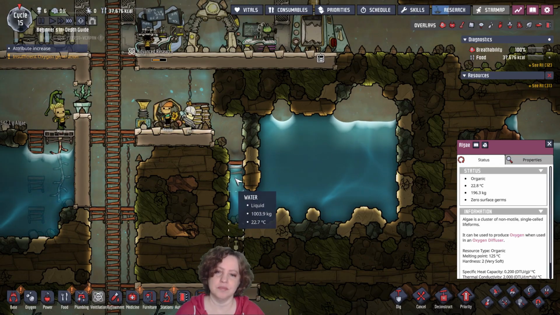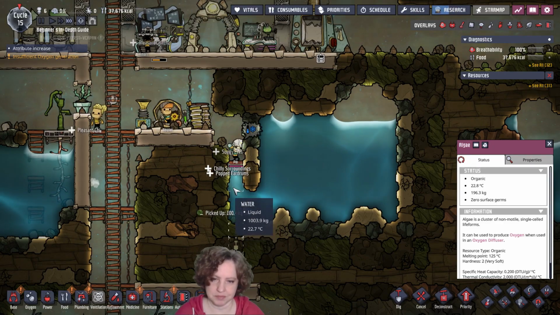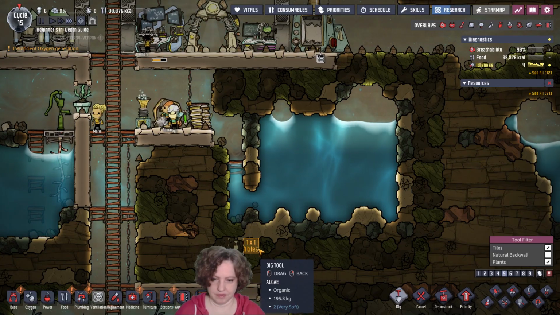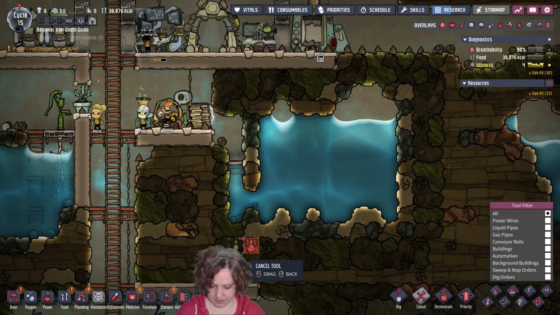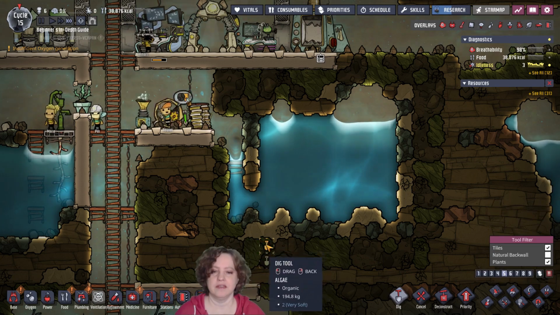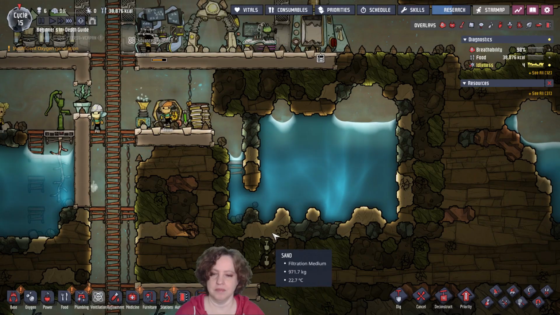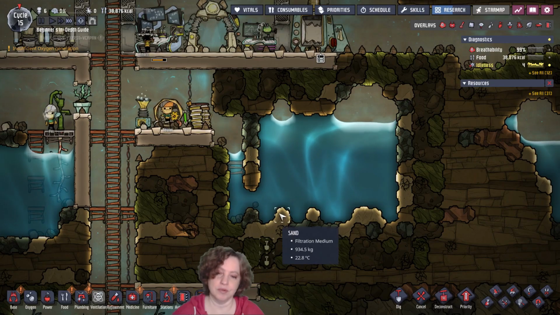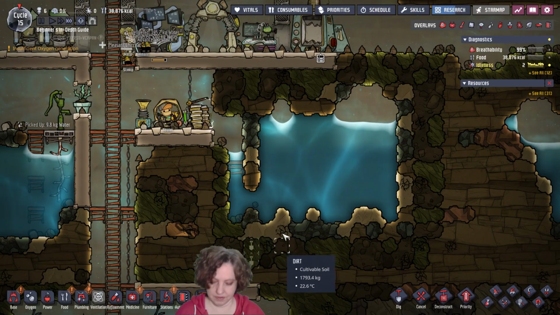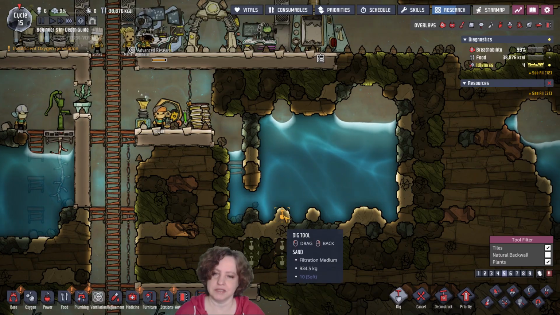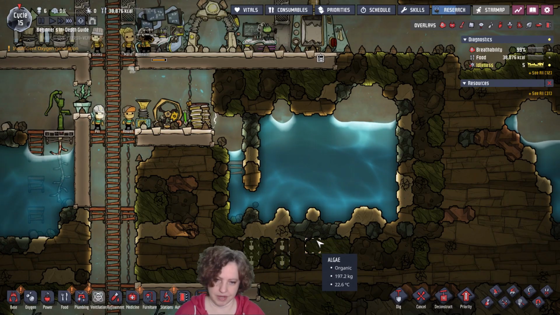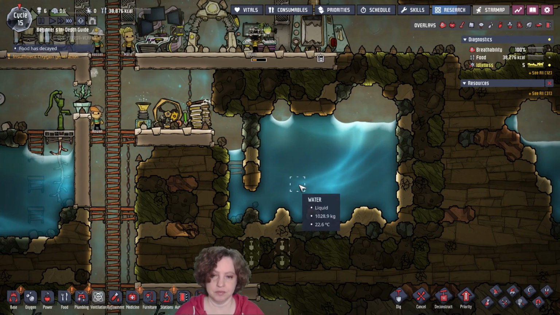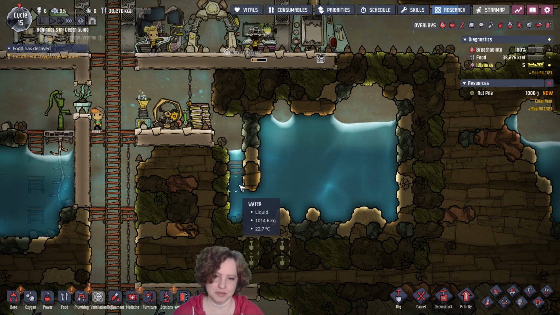I don't know if it's going to break with only this much. I'm not sure how much pressure it needs to have. If we dug right here, the sand would fall and then the water would come out. It's not exactly the same as a tile breaking like what we just saw. Sand won't break, but it will collapse. This would collapse because it's all sand. This would not break because it's 2 tiles. Fertilizer would break, and this is definitely enough pressure for it to break. This, I'm not sure. I'm not sure what the cutoff is.